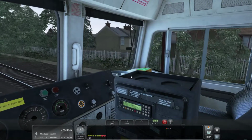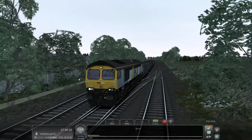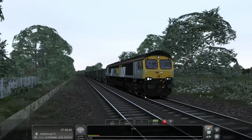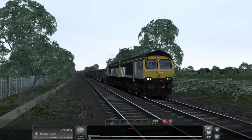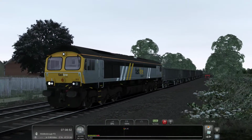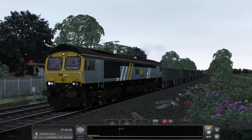What I see it as is, that's it now for the 66. Look at just the reflections on the windows there. We have every variant of the 66 going, whether it's freeware or payware. And it is one of the most common, if not the most common, locomotives used in Britain today. So, can we really moan? As much as they do look like sheds, some people are growing to love these now. There's that dynamic exhaust effect going off.